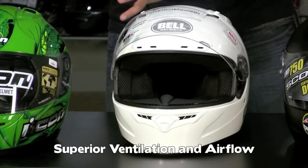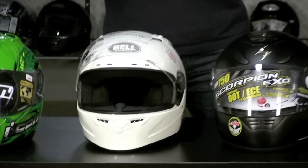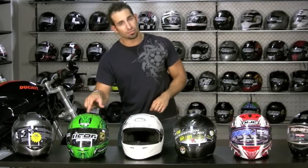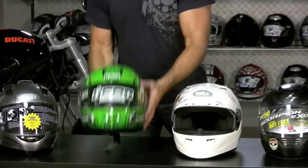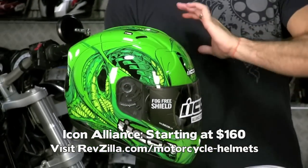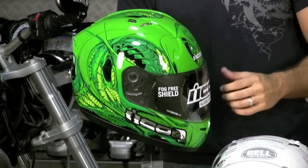As you spend more money on a helmet, it's going to keep you cooler, drier, be more ergonomic and keep you riding longer and more comfortably. Moving down the road, Icon makes two helmets — this is their everyday riding helmet starting at $169. This is called the Icon Alliance, this is the Speed Freak graphic. Icon makes tons of graphics, they make matte black, they make rubberized black.